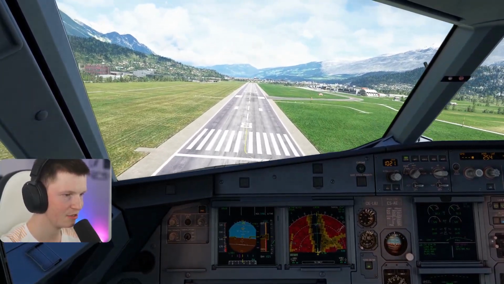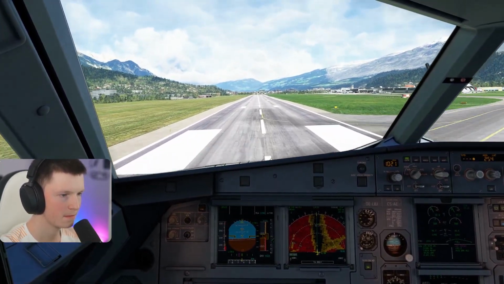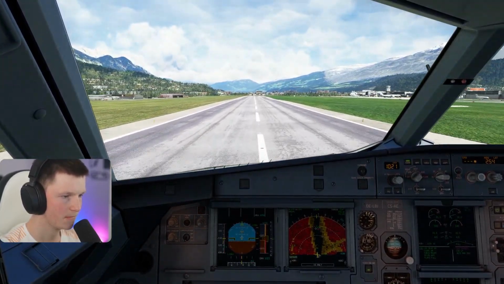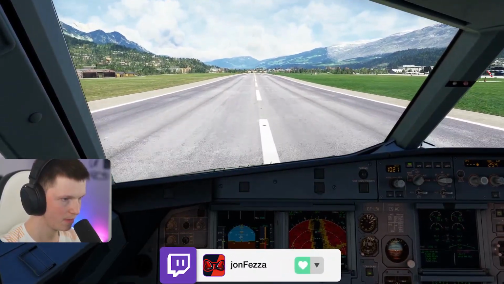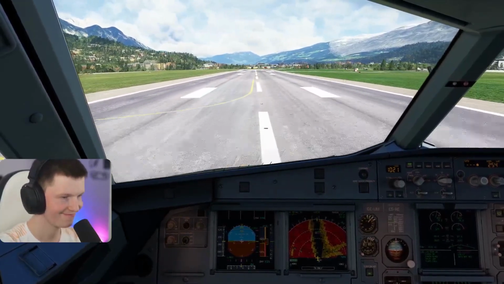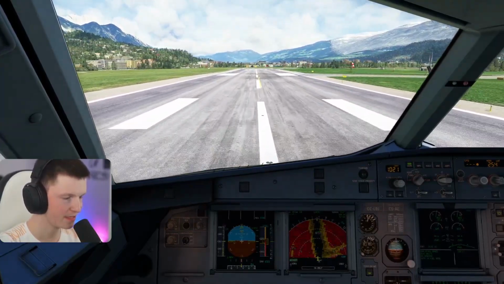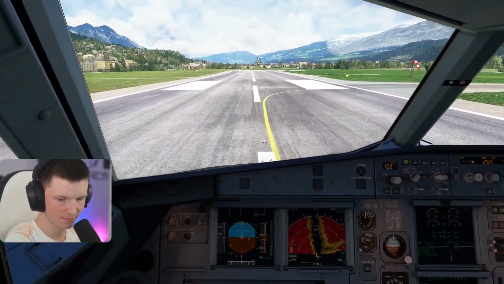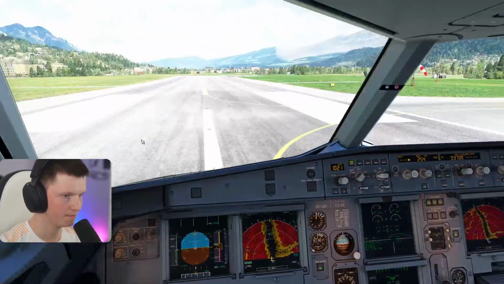It's not easy, this, ladies and gents. Get that 1,000 footer. 40, 30, 20. 5. Yes, lovely. Spoilers, reverse is green, decel. That good enough for you? 60 knots. Reverse is stowed. There we go. To enable our tiller.